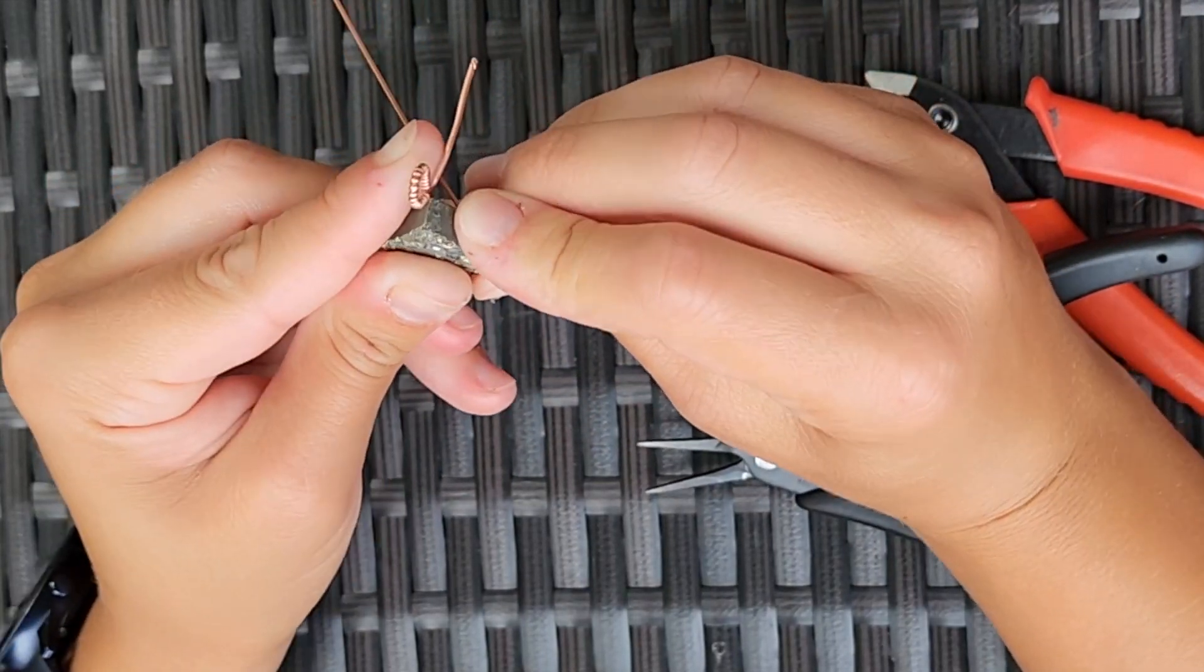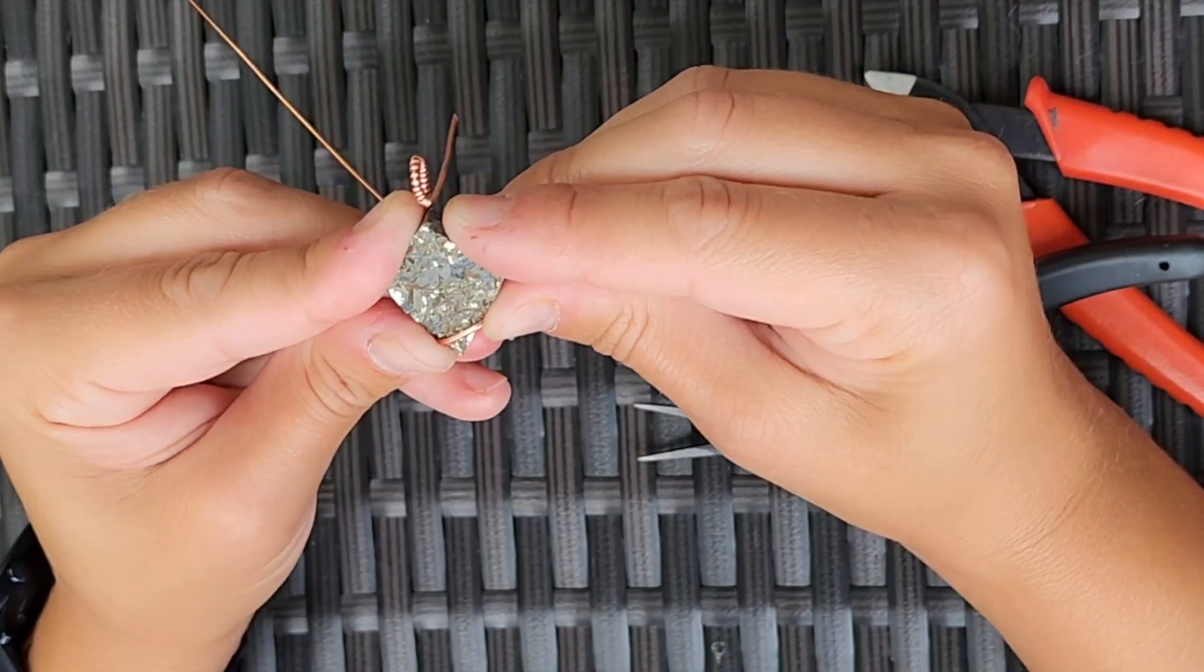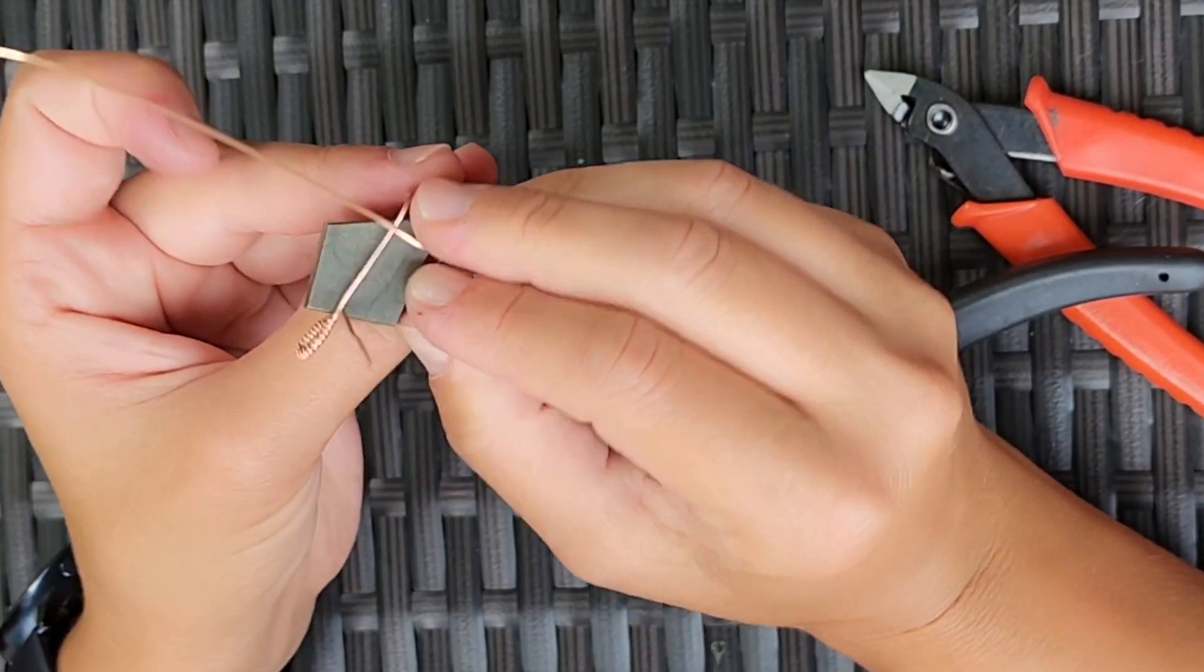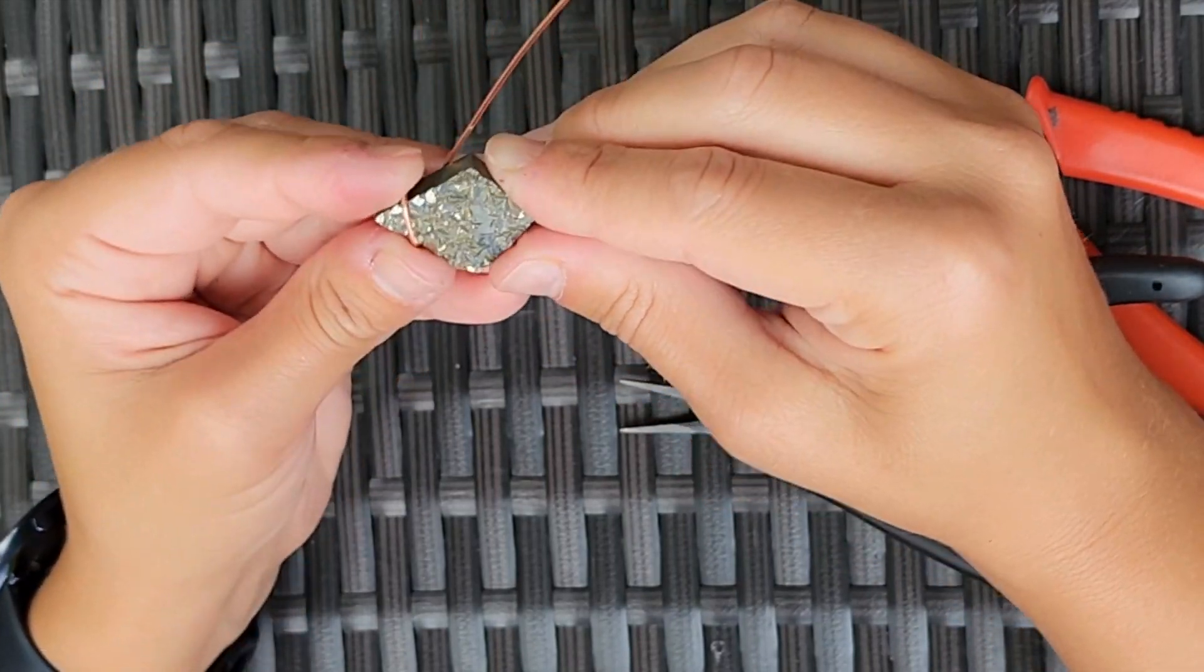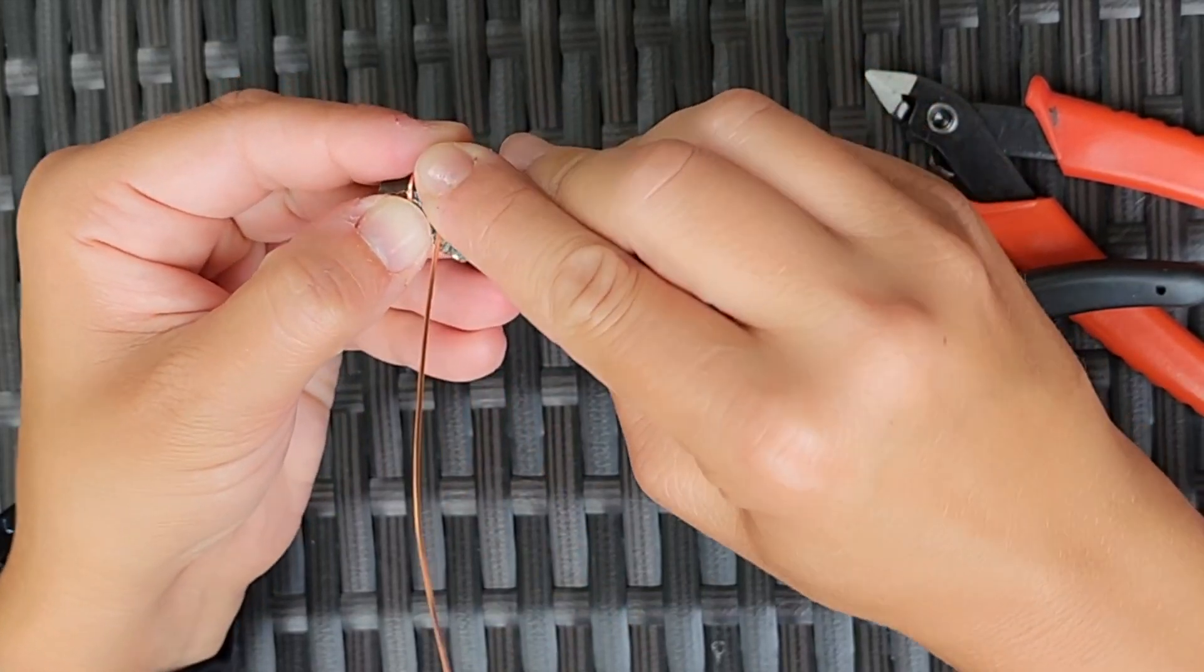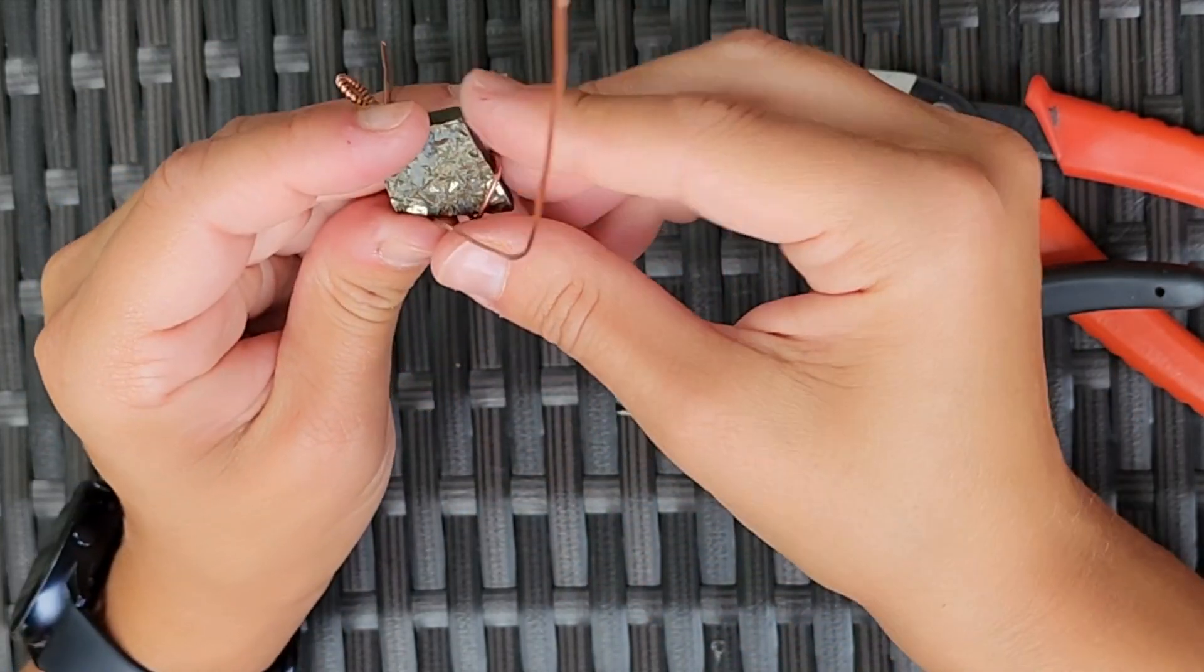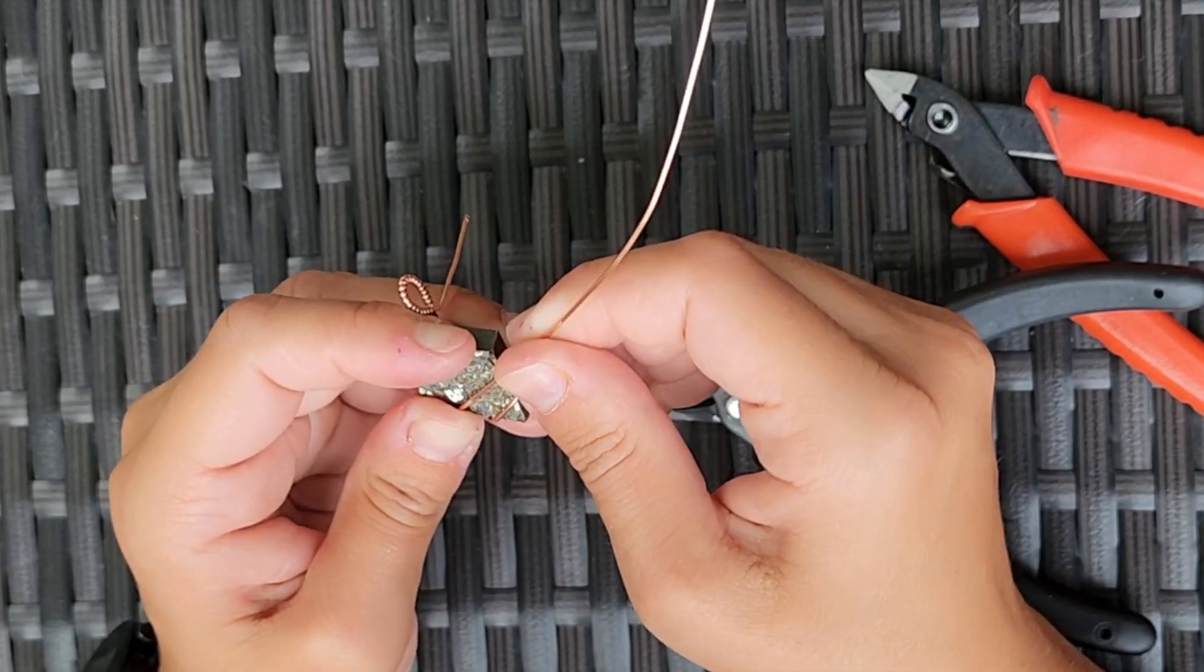I'm going to continue wrapping the wire around the stone while keeping everything centered. You just need to have a good hand on everything, so take your time and make sure that nothing slips out of place. If that happens, just recenter everything before you keep wrapping. I'm going to continue wrapping the wire around the stone, anchoring around all of the points, and then we will finish off with wrapping the extra wire around the bail.